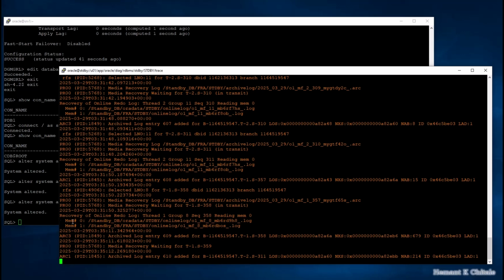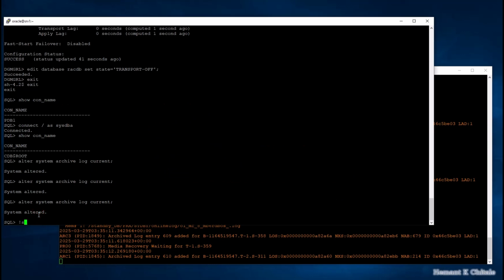So now we can go into the standby DGMGRL. I could do it from the standby, I could do it from the primary, it doesn't matter. Let me just go into DGMGRL here.